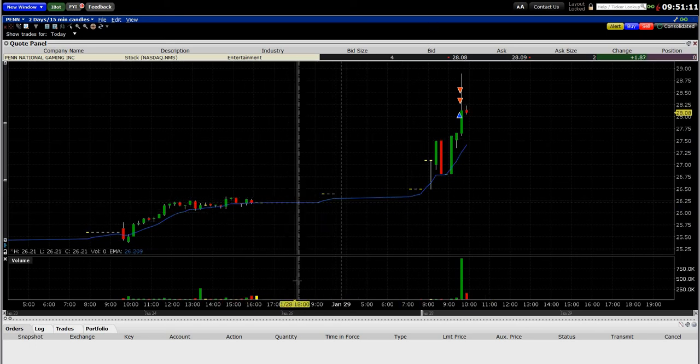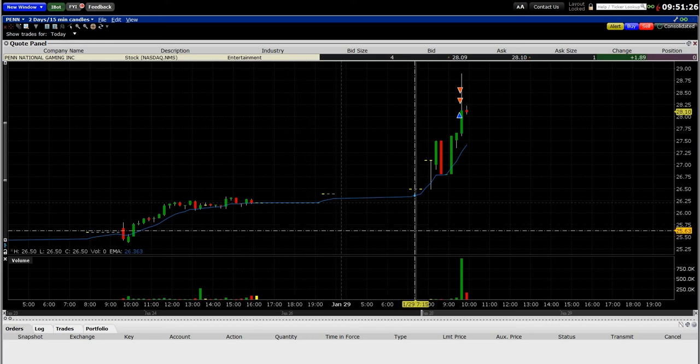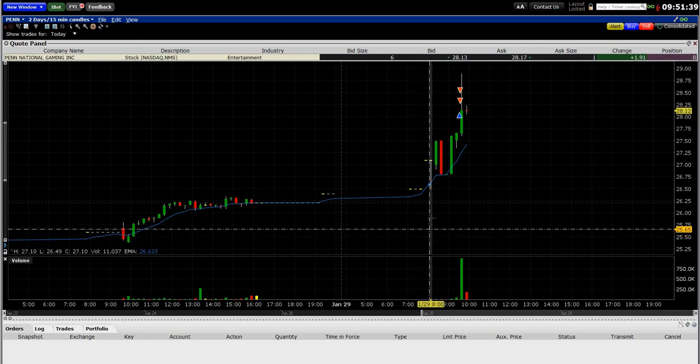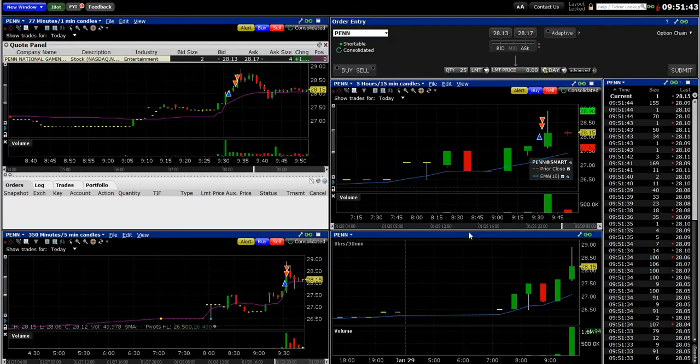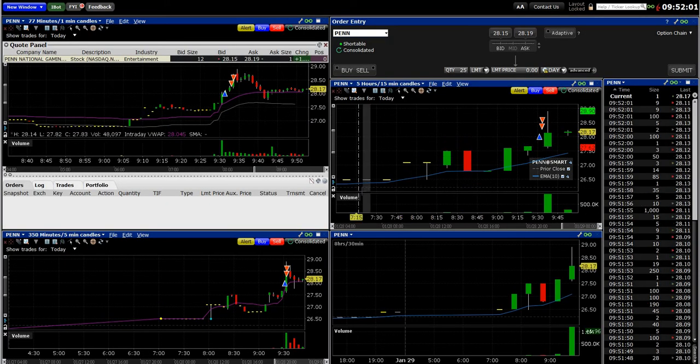I'm basically just going to be looking for late day moves, really safe, ideal moves that check off all those boxes. Say, okay, it's above this resistance, it's holding this line, it has a little bit of room to move, and it's a recognizable pattern. I'll take that trade. But if it's not perfect at this point, because I've already made a decent amount of money to start the day, then I'm not going to take it. So we'll see. Good trade, Penn.